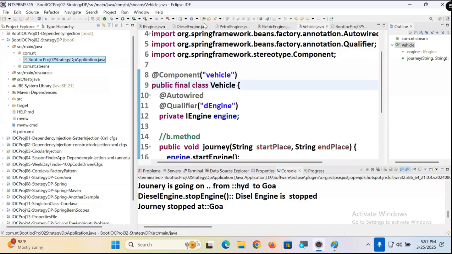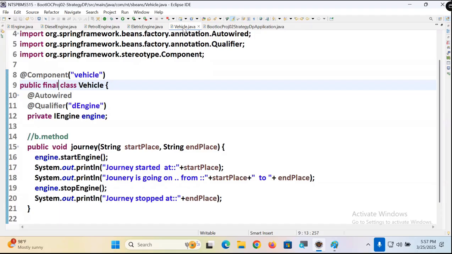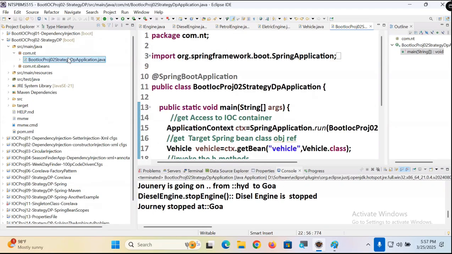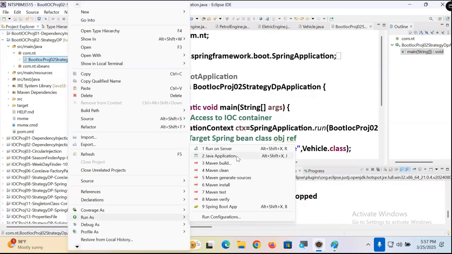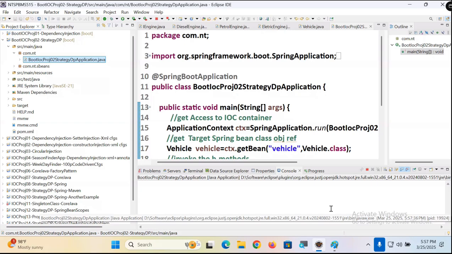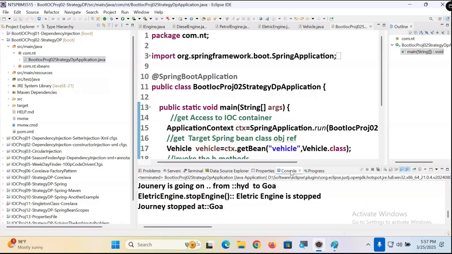But I don't want to work with the diesel engine. I'm interested in the electric engine. Shall we try how to work with the electric engine? Here is Engine.java, run as Java application.